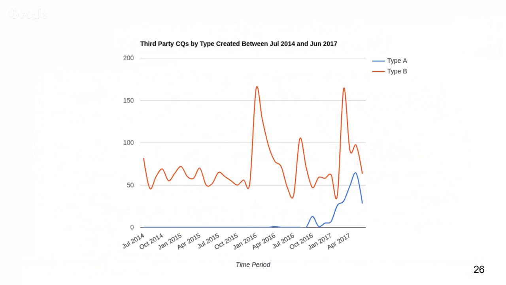So if you see the chart that I'm showing here, it's certainly the case that the Type B, the more traditional, more thorough review, is still more popular. I'm actually really curious to see what this chart looks like over the next year or so as we start to stabilize and the Type A sort of due diligence becomes more normal to projects.